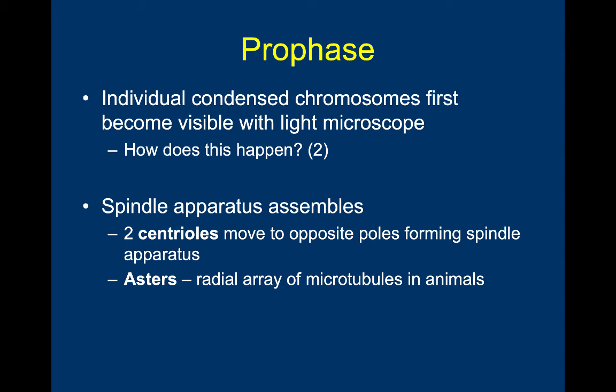Now, that forming of the mitotic spindle is actually a fairly complex process. In animal cells, the mitotic spindle starts off forming what are called asters. An aster is just a generic term that means star. There's a star-shaped structure that forms at each end of the cell where the mitotic spindle begins to form. And those asters form initially as a result of centrioles that are present in the centrosome region of those cells.